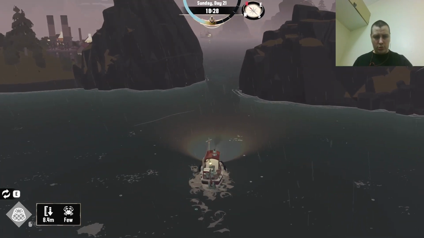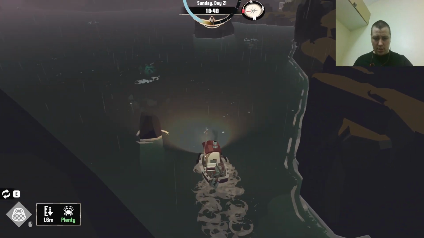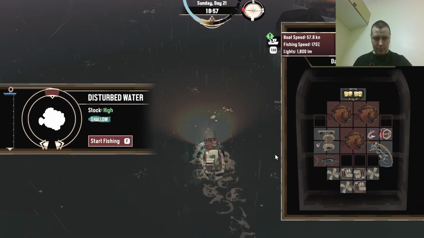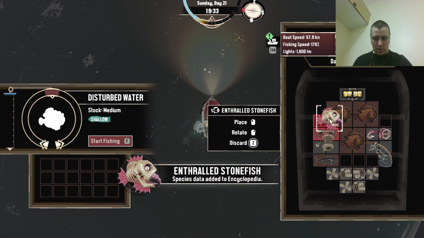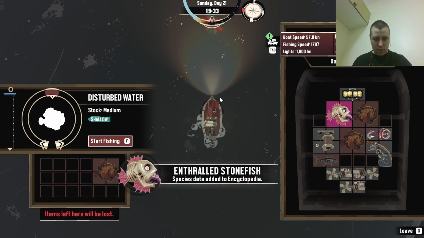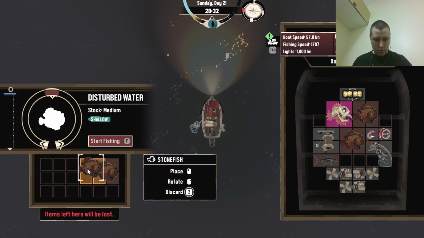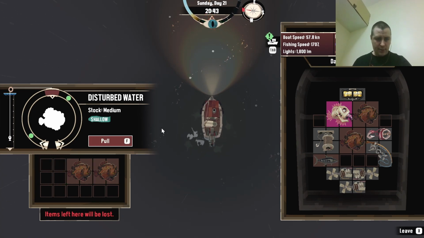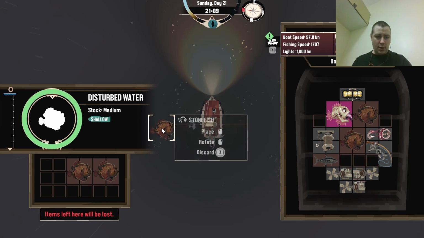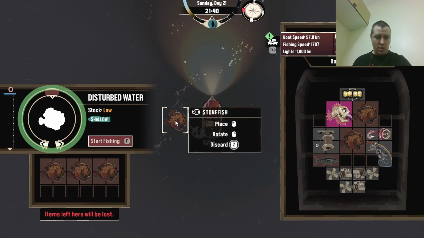I saw the glow there just as we were turning. Means there is an abyssal creature here. Ah, it's one of those black stonefish things. There we go. Just keep catching, so there could be another one in here. But we all know that these are worth more if they are muties.